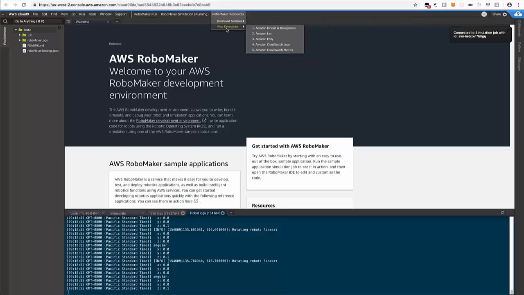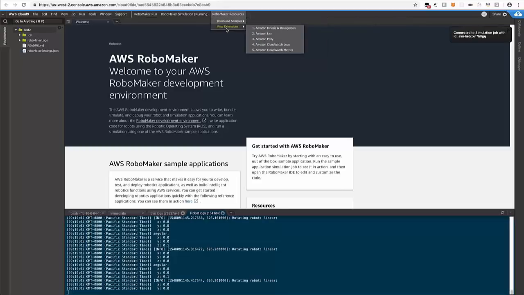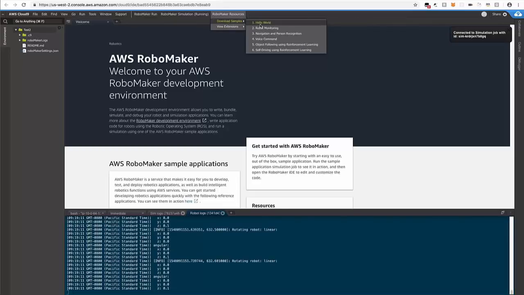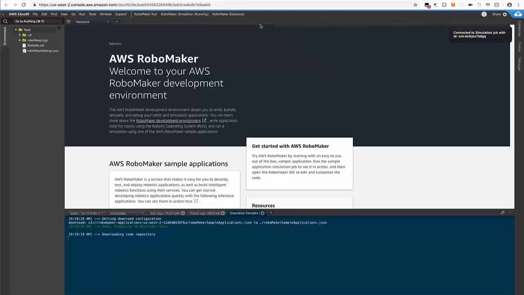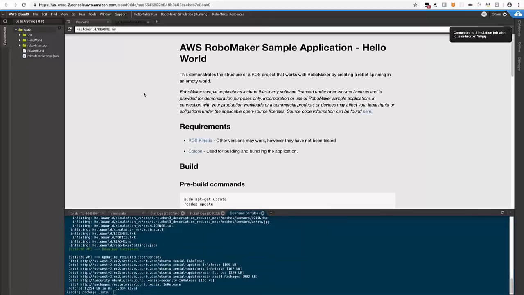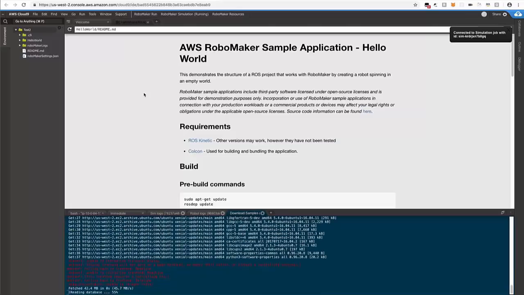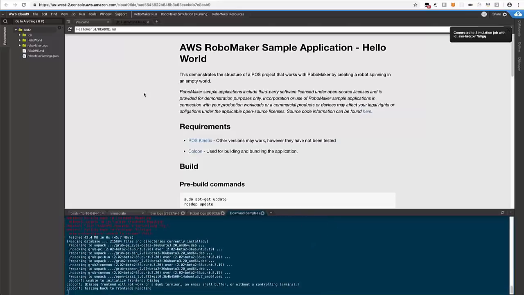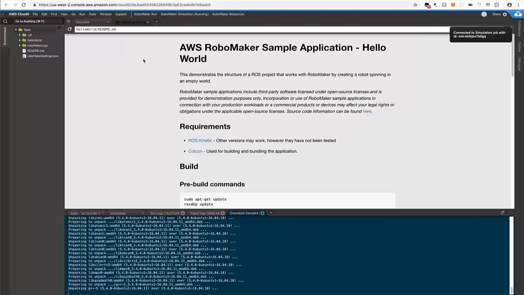So you can jump directly to any of our cloud service extensions from the IDE, or you can download the sample application code. So the samples that we talked about before are all available here from source. So if you wanted to dive in and understand exactly how they work or use them as a starting point for your own code, they're available. And you can download them directly into the IDE.